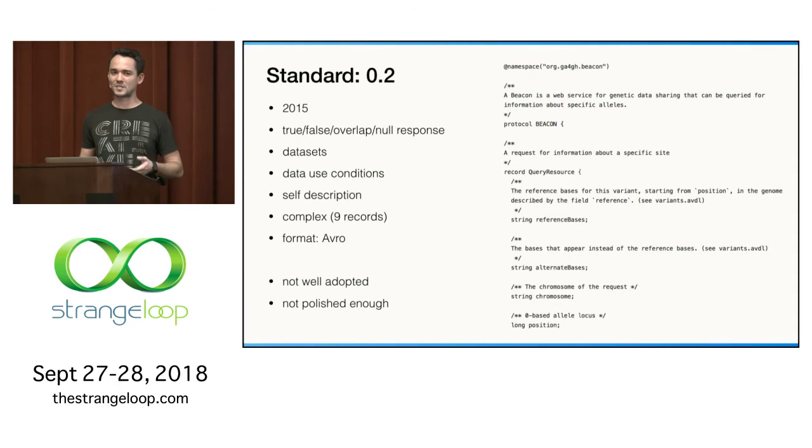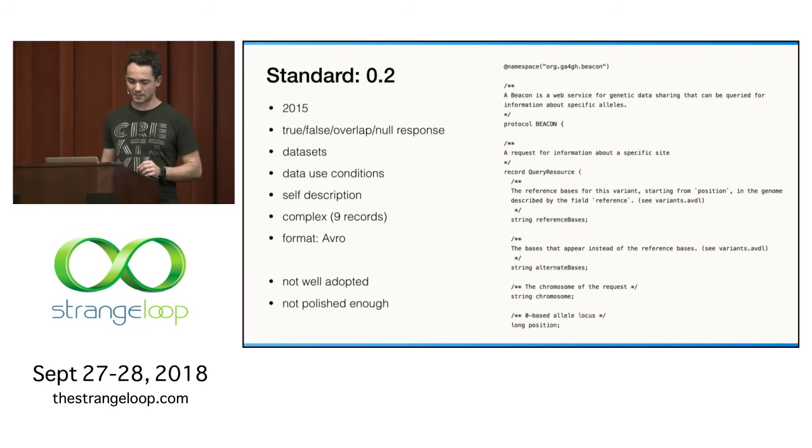And it turned out that the reason people were buying into this was the simplicity. And they really liked the fact that they could say that this is a service that responds yes or no. So now that this was no longer true, that was actually a surprisingly big obstacle. Maybe more importantly, we were painfully aware of the vagueness of the previous version of the specification being kind of the reason why this didn't get adopted. So we tried to compensate for that, and in a way, we went overboard and tried to overprescribe everything. So it actually led to a very complex protocol, which in turn also caused problems in adoption.